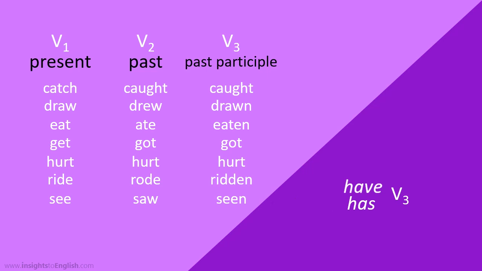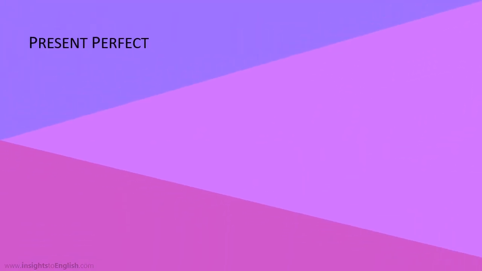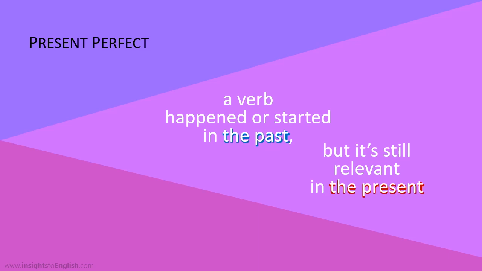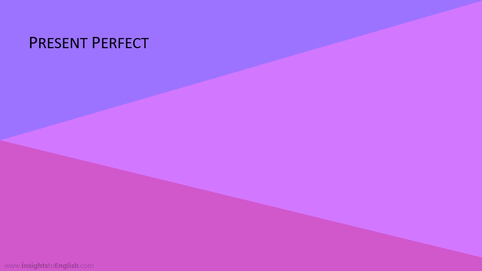In this video, I want to talk about when and why we use the present perfect. You mean putting past and present together? Yeah. If a verb happened in the past, or at least started in the past, maybe it's not done yet, or somehow it's still relevant in the present, then we use the present perfect tense. I think I know what you mean, but can you be more specific? Yeah. There are 3 ways this usually happens.